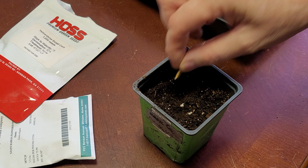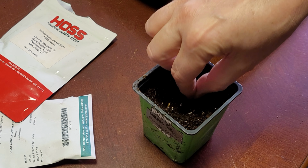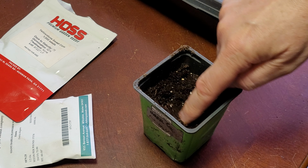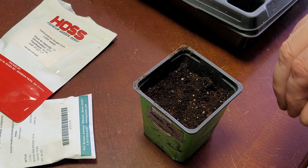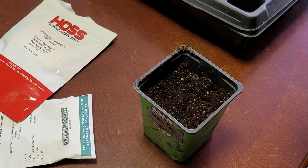And I'm just going to use 1 2.5-inch pot. These plants are supposed to get fairly big. The seeds themselves are fairly large. So I'm just going to start 2 seeds in this 2.5-inch pot. I'll just go ahead and stick the 2 seeds in there. And then we'll cover all that up with some soil. I'll actually add a little bit more onto there. These seeds are fairly big, so they should be able to push through that.